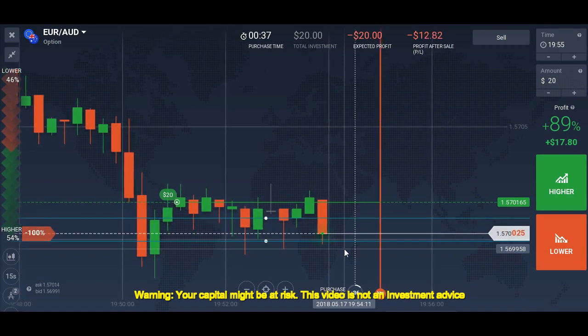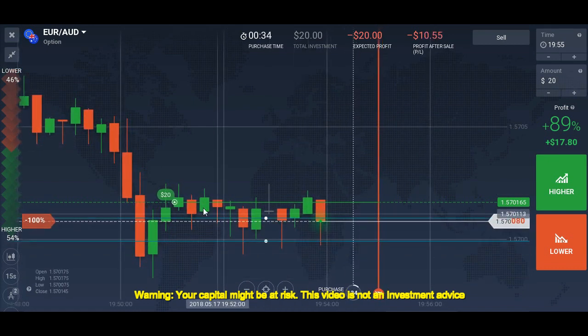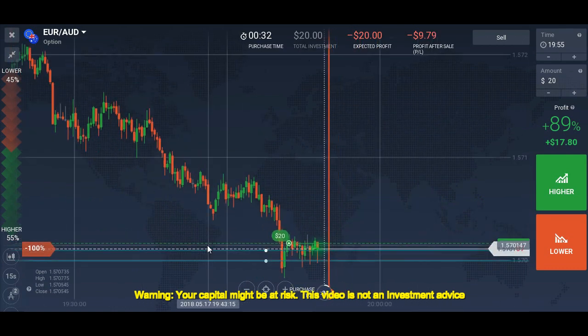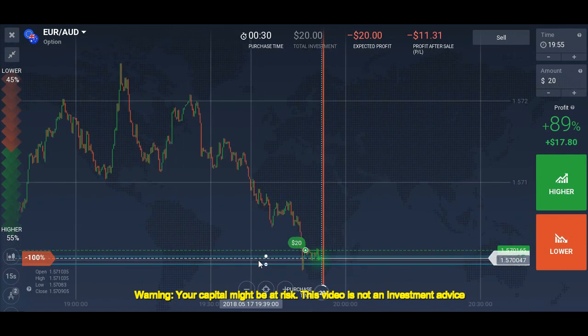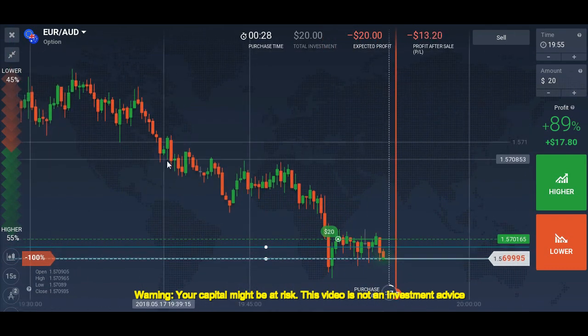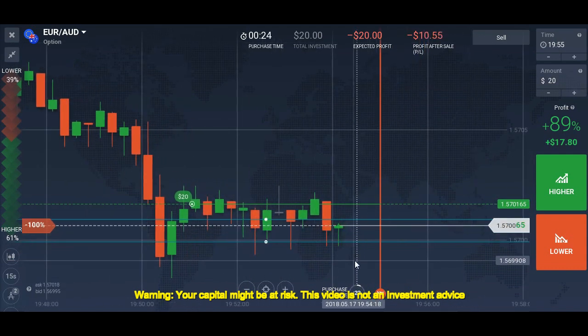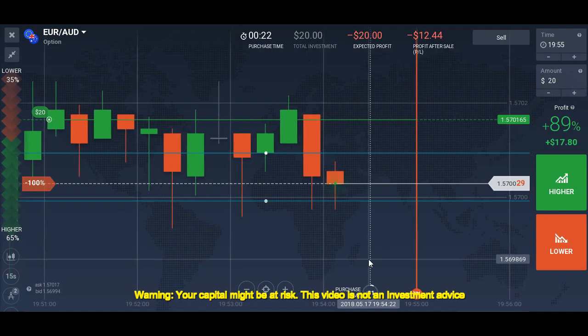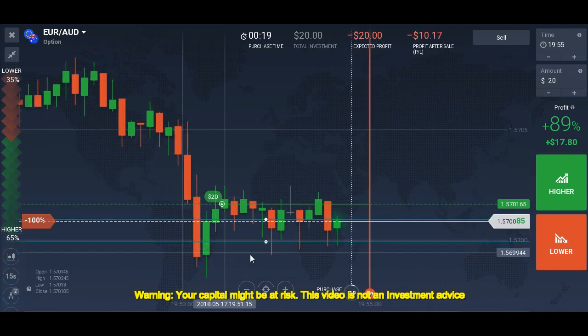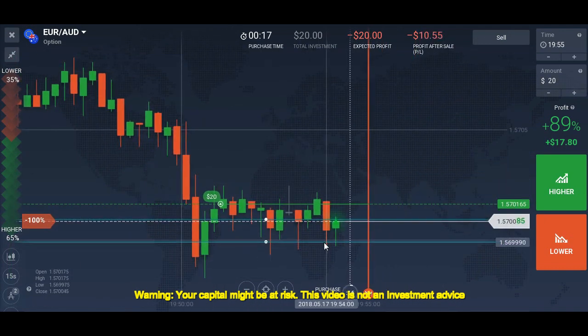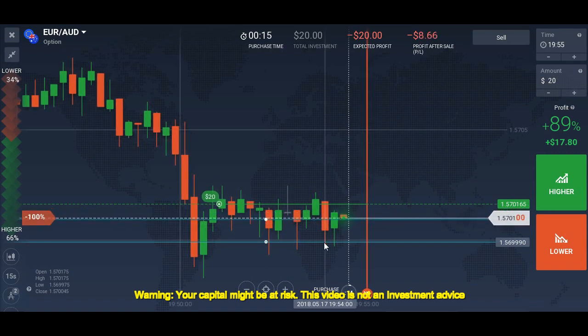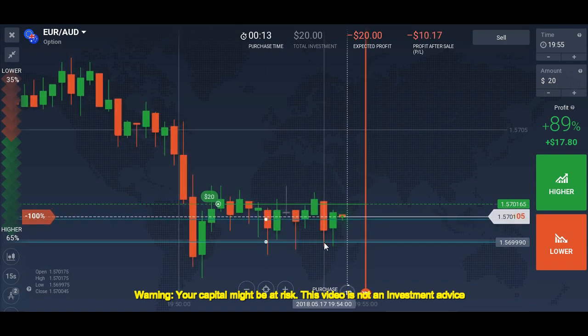So the trade is going to finish in the next 1 minute. It has been moving in the box. You can see from the support to the upward direction. As you can see, it was moving downward, and this extreme level is making the market move up, and that is why this is turning into a ranging market. Now let's wait for the results. It's going to finish in the next 45 seconds.